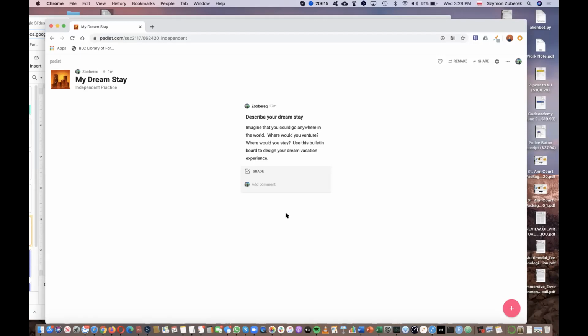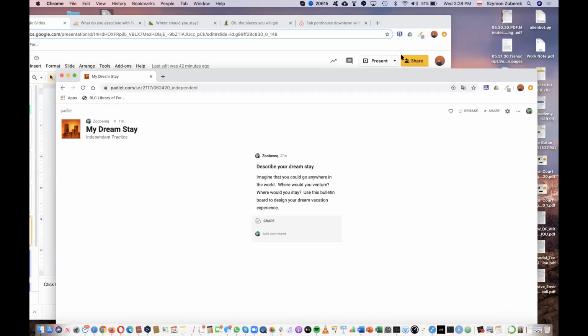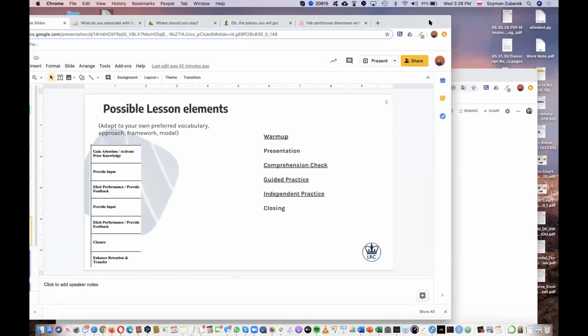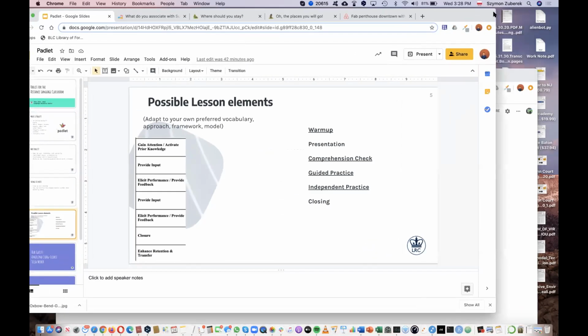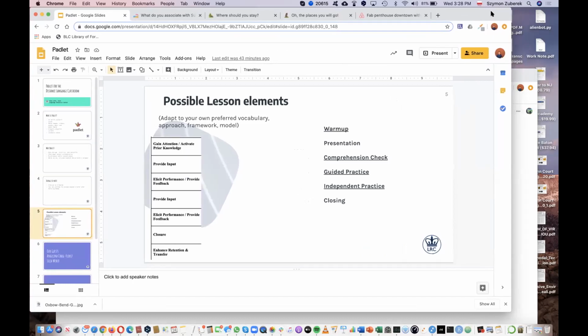And when speaking of students and instructors and how this platform could be used, I hope that I've piqued your interest in Padlet and gave you a couple ideas to maybe consider.